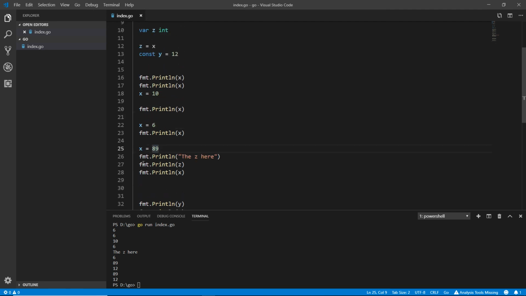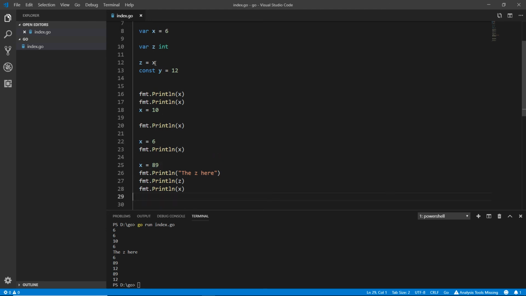Now if you want to make the x back to the original form, because we added the actual value of x to the z, right here I just need to do this. Now here I have declared the x and given the value 6, then declared the z and given it x.